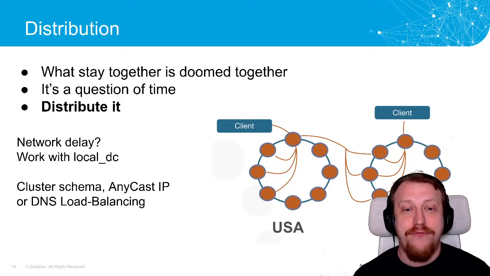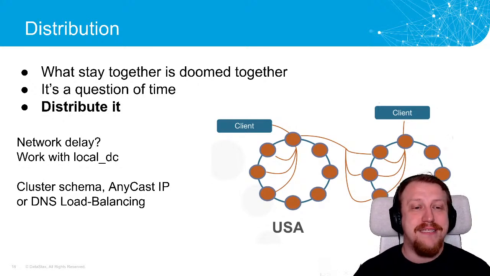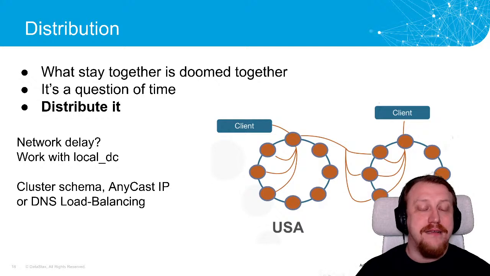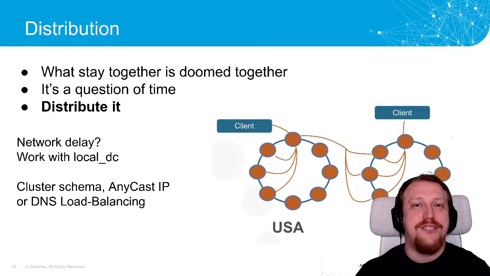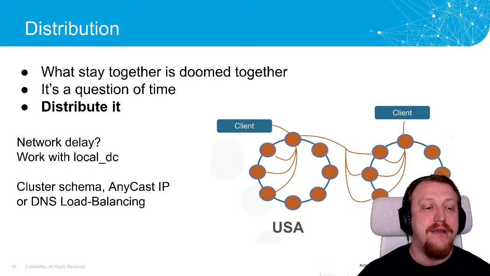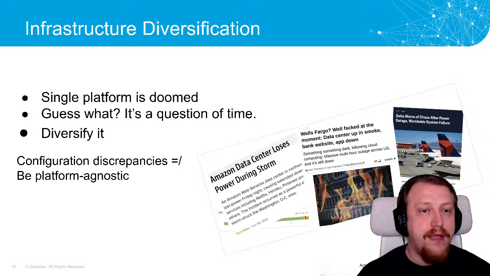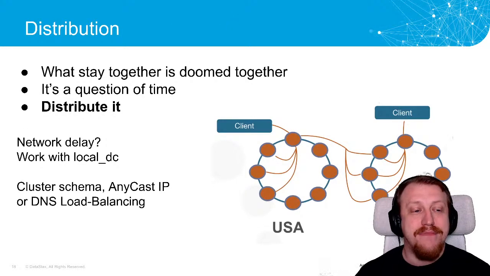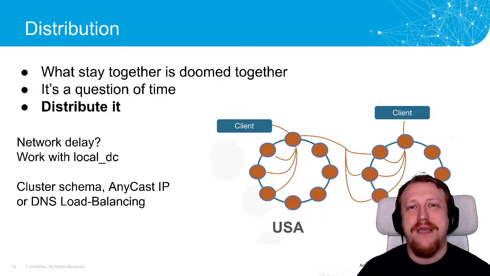And a few more things to talk about: how exactly are you going to handle this distribution and route any kind of network queries services are doing to each other. There are three main things. Cluster schema, so which service is located where and how do they work together. If we speak on a higher level, we can use Anycast IP or DNS load balancing. So what does that mean? Cluster schema is not exactly our way in this case, because we want our services to be more flexible and easier to use. So we think of better things like on a global level Anycast IP or DNS load balancing.